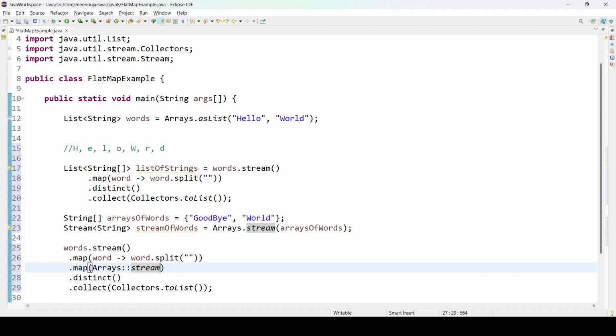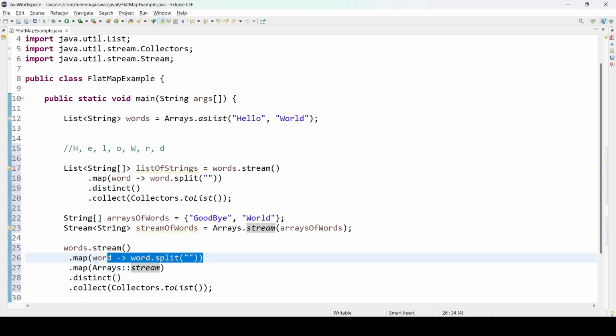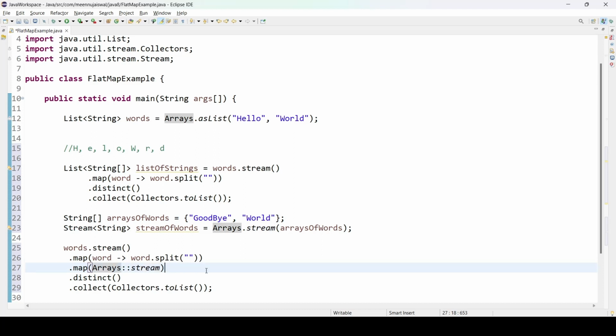I'm using the method reference way of giving that lambda expression or the function. So what we are saying here is this output is a stream of string array, right? So this string array should be taken as input by Arrays.stream and then we are expecting a stream of string.